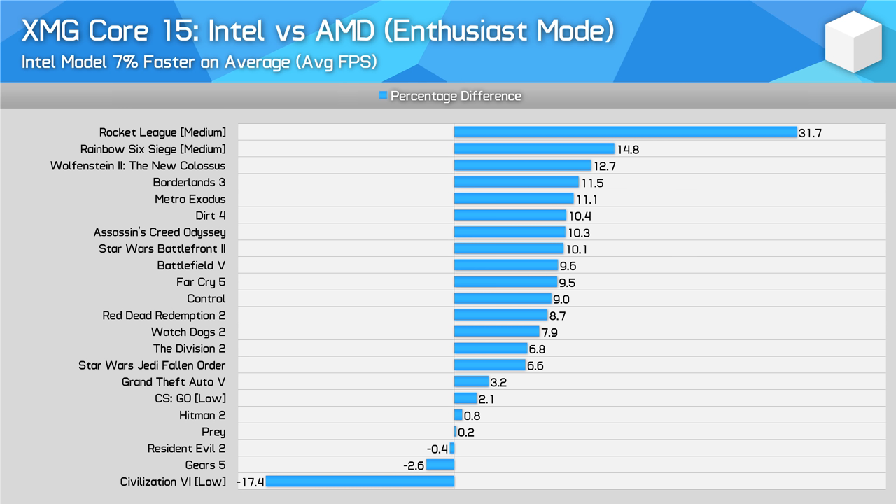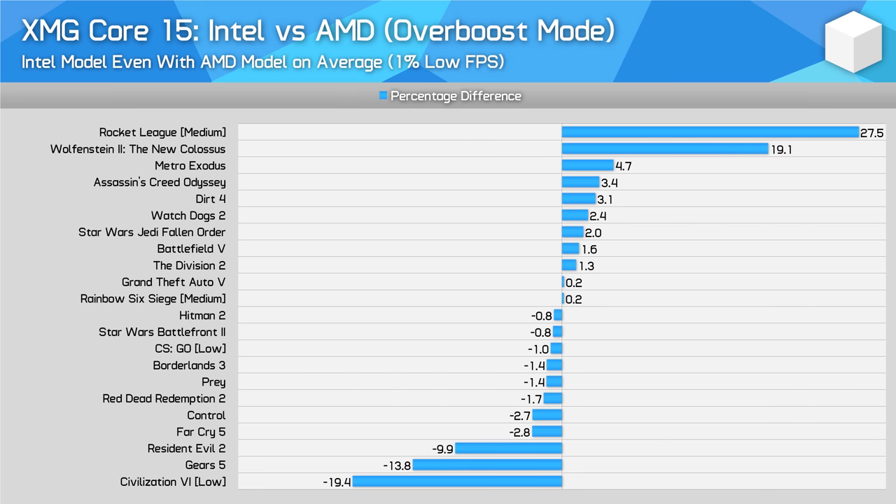If we go back to last year when I made a similar comparison between Intel's Core i7-10750H and AMD's Ryzen 7 4800H in gaming using the exact same laptop chassis, the results were clear. Intel's Comet Lake design was superior for gaming, particularly when both CPU and GPU were configured to use the same amount of power. The 10750H was 7% faster on average for 1080p gaming, with results in the most CPU-limited conditions exceeding 10%. However, with AMD offering the more efficient design, when raising power limits across each component to match total system power consumption, the margin did shrink to just a couple of percent.